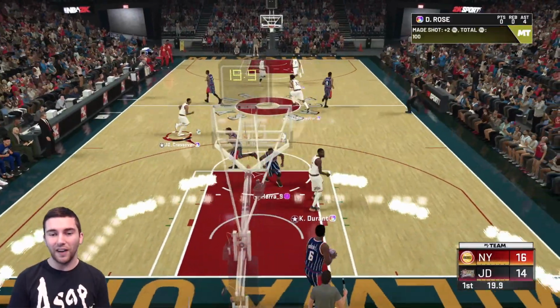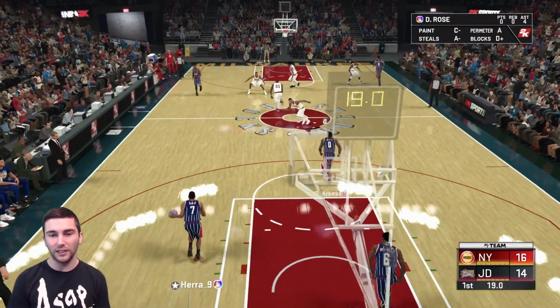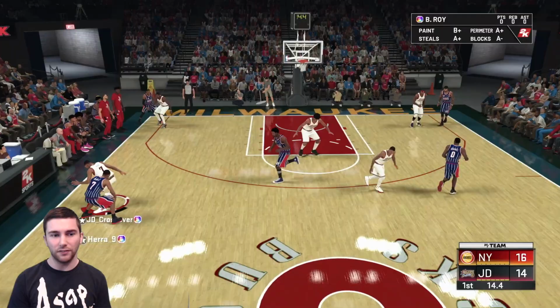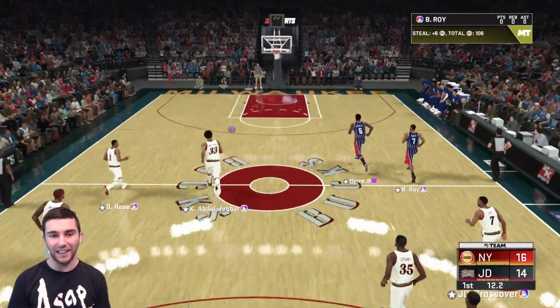I'm going to have to abandon the fact that this is gameplay for Derrick Rose. I mean, we're still going to try and score with him, obviously, but this guy is just playing the weirdest way on the defensive end, and obviously he's off-balling. That is fantastic from Brandon Roy.